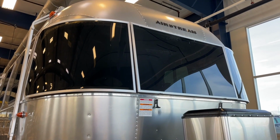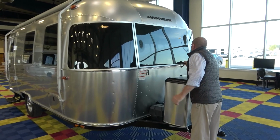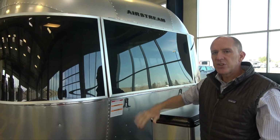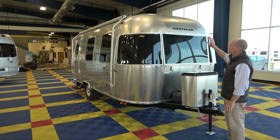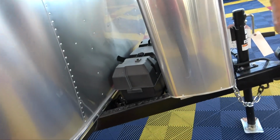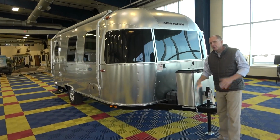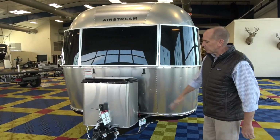Airstream's known to have the nice panoramic windows, so you get a ton of light in there. Of course, they have to be protected, so on this center panel, you can actually open this up and then tuck it into place so you get even more light into the trailer. But for the most part, they provide a nice tinting as well, and so it keeps it a little bit cooler in there. This particular model has an upgraded solar package. So it has a 90-watt solar panel on the top, and then 2 AGM, the gel type batteries. Over lead acid, those can handle a lot more extremes in temperature, and they also hold a charge longer. So with the panel always keeping them charged up, you have more power longer for your trip. The 2 big 30-pound propane tanks, so if you're doing some cold weather stuff, running your heater quite a bit, there's just more propane on board to last longer.